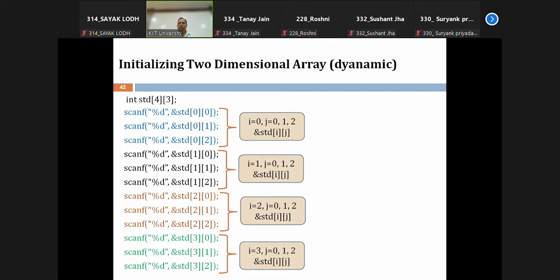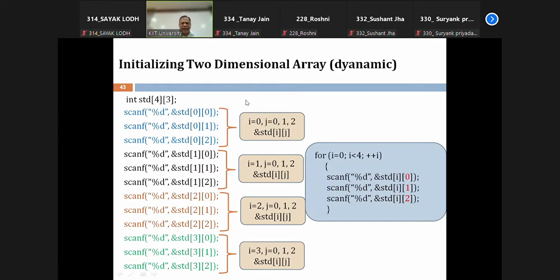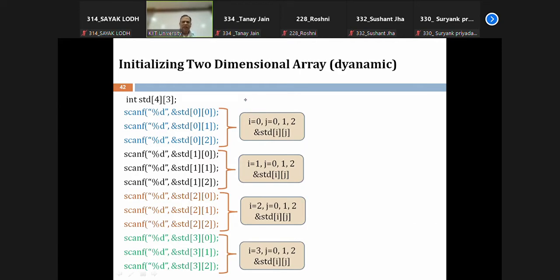If you observe this, these 3 statements are repeated for the value of i equal to 0, 1, 2 and 3.